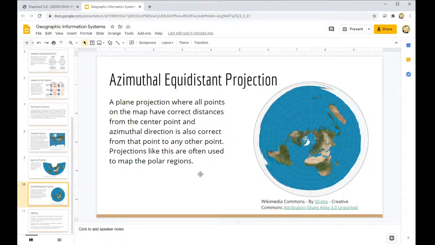Here's a plane projection. This is an oversimplification because there are different ways that you can project light onto a plane surface.